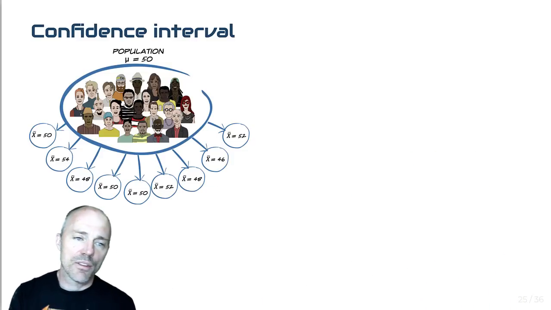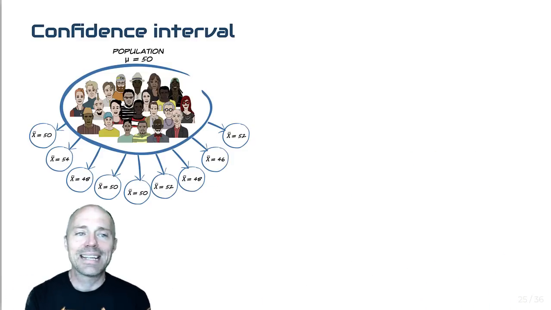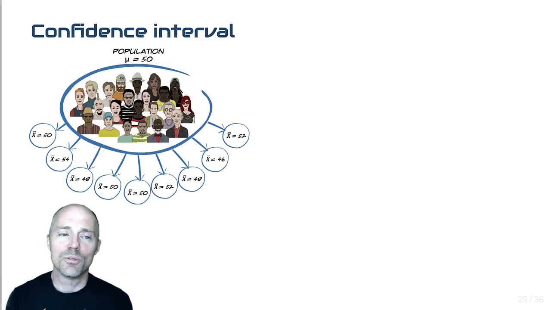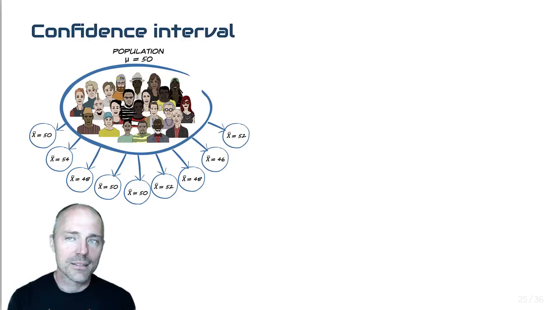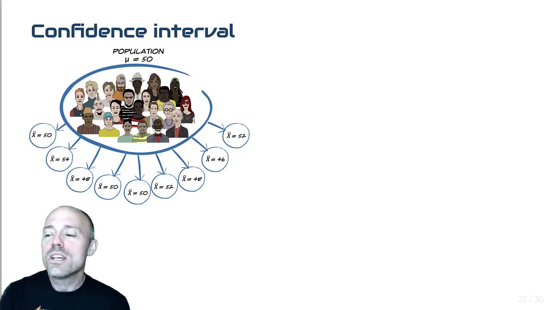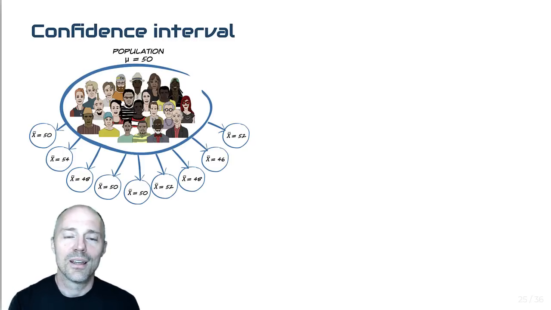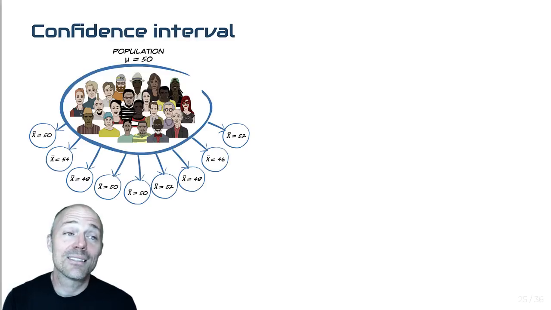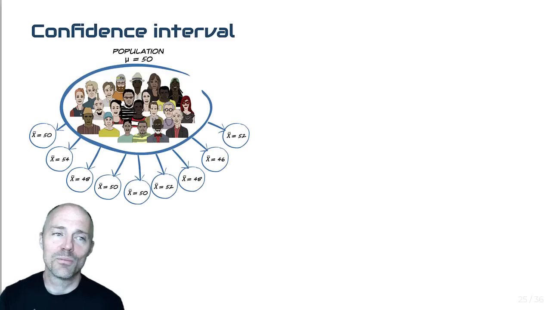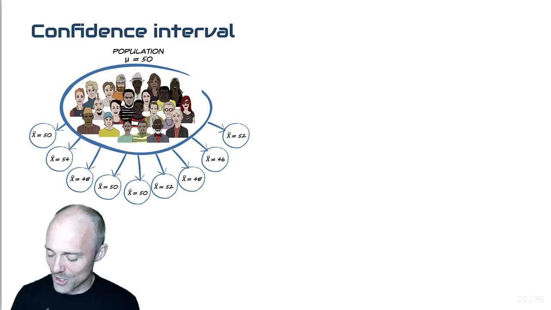So let's say rather than expressing our estimate as a single value, we wanted to have some kind of interval. We could think about how to construct an interval such that we know that in the long run, across a certain number of samples, we'll hit the population value. And that's basically what a confidence interval tries to achieve.